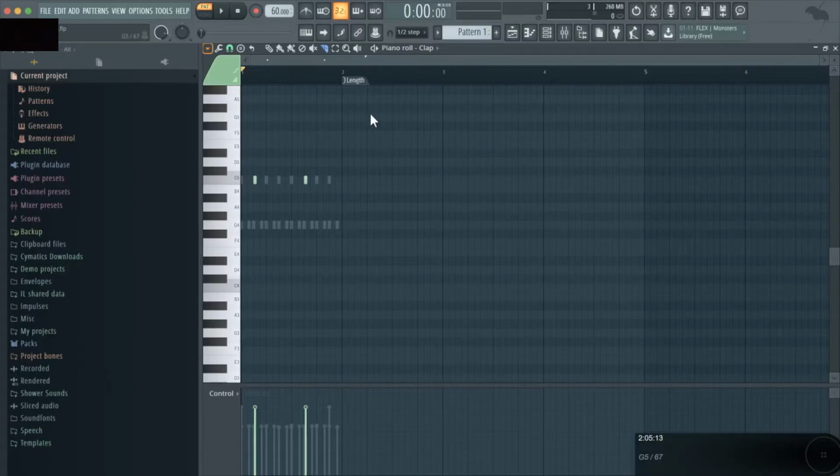Next up, we have the Select tool. The Select tool is extremely useful. When we have this tool armed, we can left-click and drag over notes to select them, which means that we can then edit them together, like stretching them, copying them, shifting them up or down an octave, or moving them through time. Usually we use this tool by left-clicking and dragging over all of the notes we want, but if we hold Shift and click over specific notes, then we can highlight them one at a time.